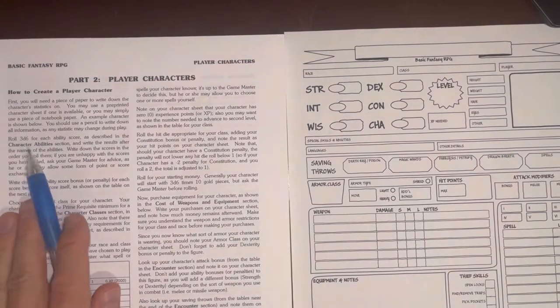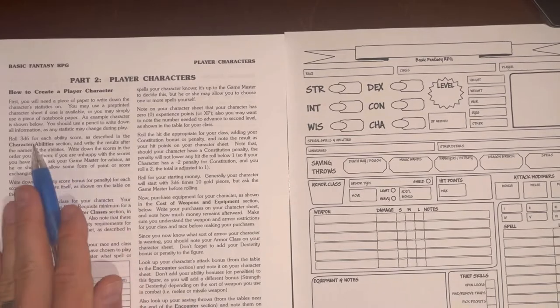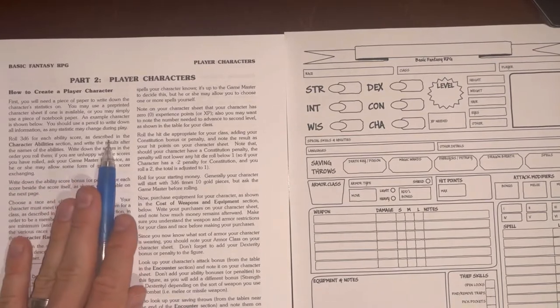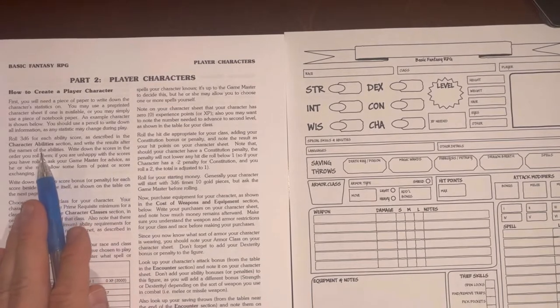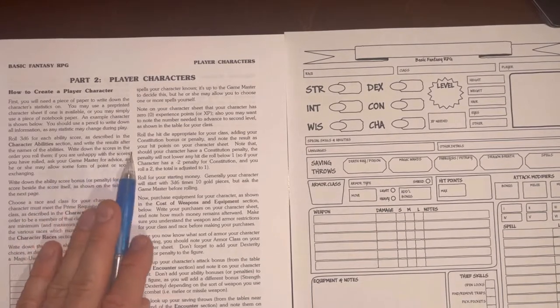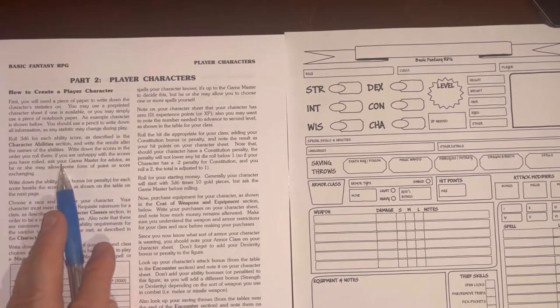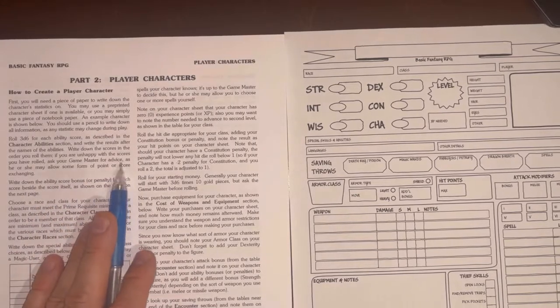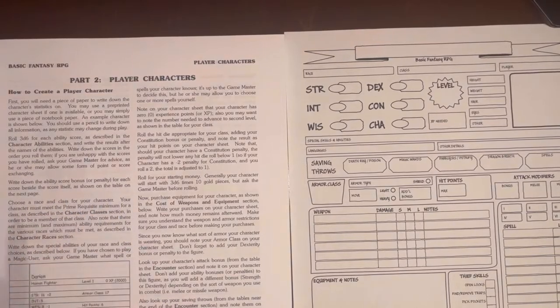Now here in Basic Fantasy, it mentions 3d6 for each ability score. So roll 3d6 as described in the character ability section and write the result after the names of the abilities. Write down the scores in the order you roll them. If you're unhappy with the scores you have rolled, ask your GM for advice, as he or she may allow some form of point or score exchanging.